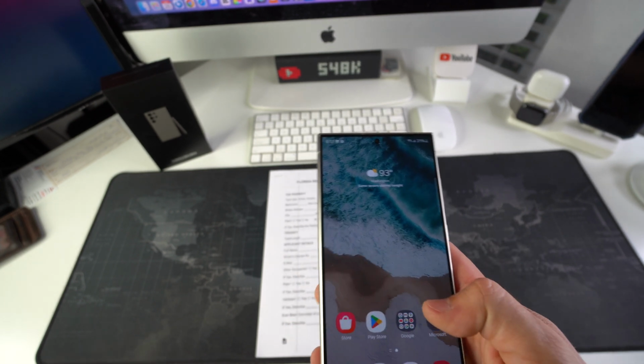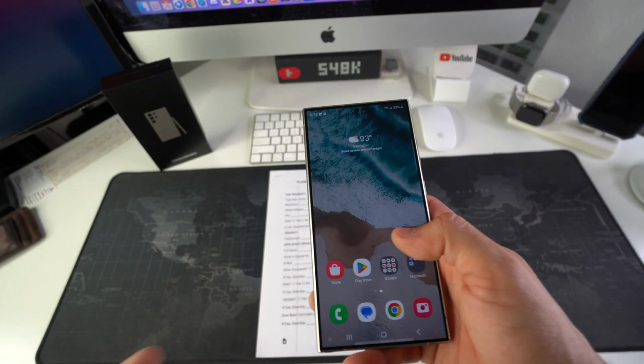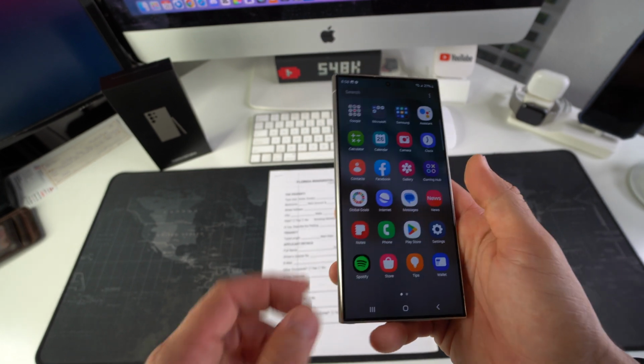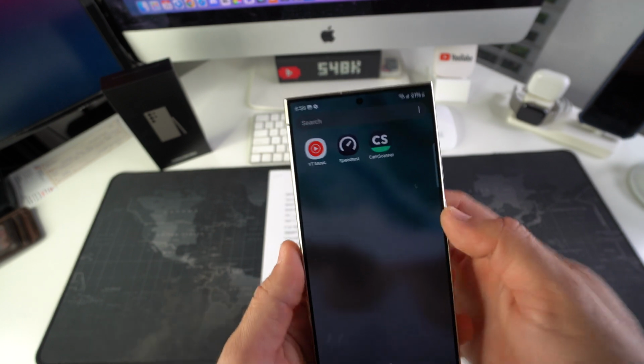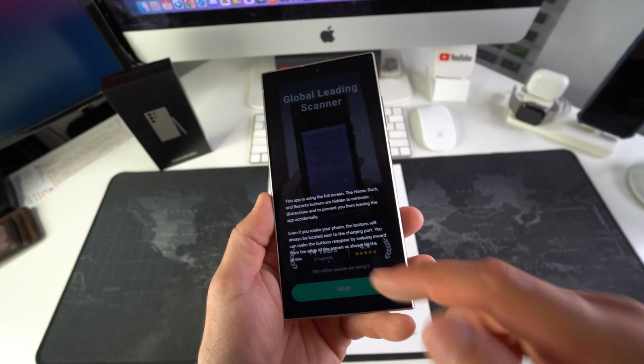So what I use in order to scan either single page or multiple page documents to PDF quickly and easily and free is this app right here, which is completely free. It is called Cam Scanner. I've been using it for over 10 to 15 years. And I'm gonna show you how to set it up real quick on your phone so you can see that it's free.